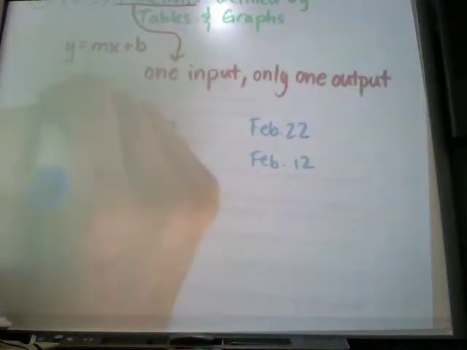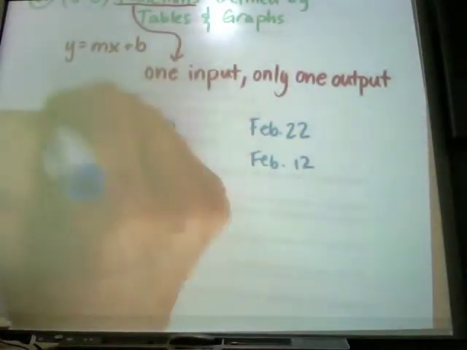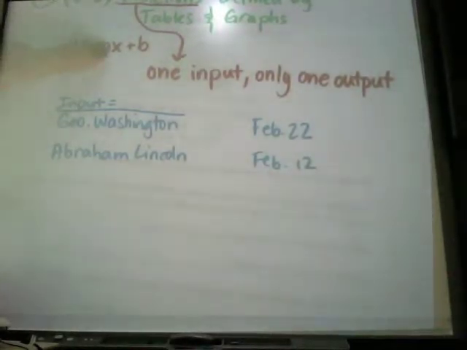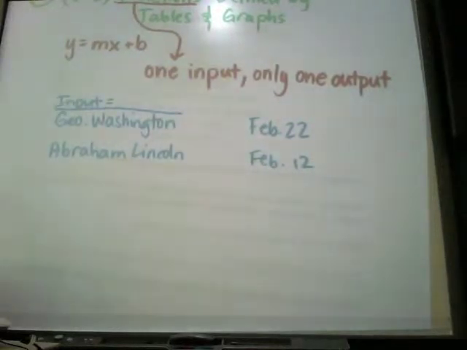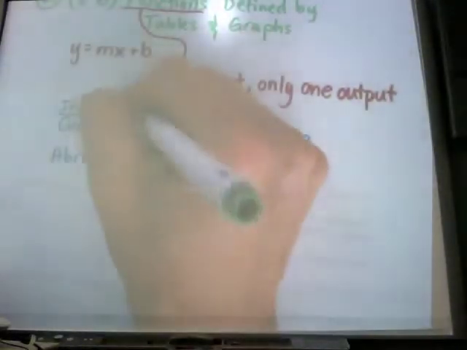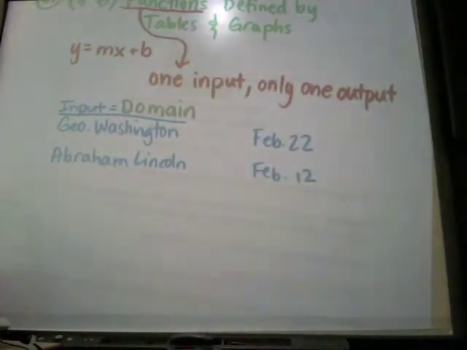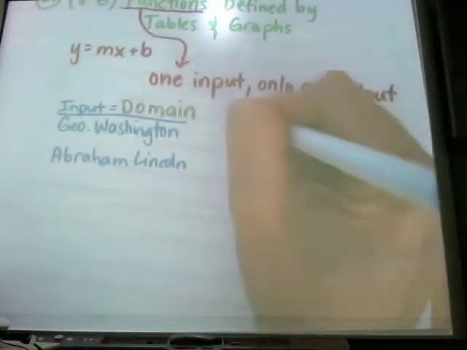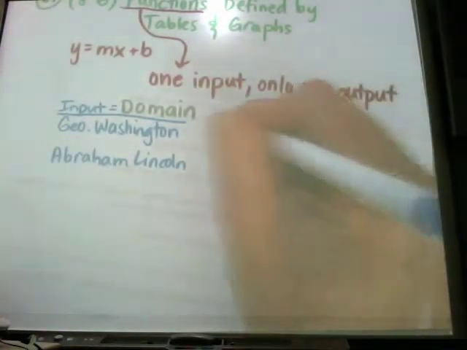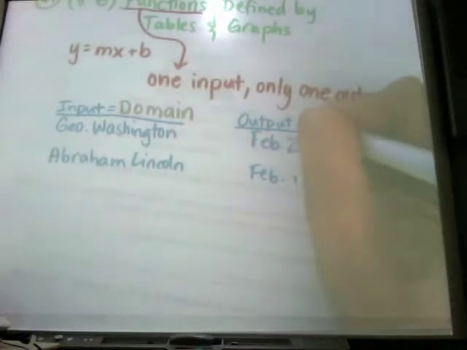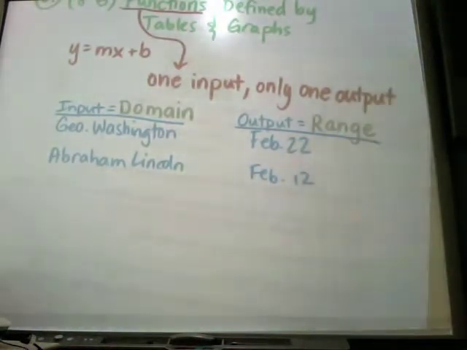Now, here's the idea. The input, this isn't a number, right? It's not like we're picking a value, but it's sort of like the first piece of information. If we're looking at a table or a graph, the input, instead of plugging a value in for x, like if we were making a chart to graph, the input has a special name. It is called domain. The output, the answer, now again, it's not like you're doing any math. If we were doing this, you would just be looking at information on birthdays. You don't have to do anything. The output, the answer you get, is called the range.